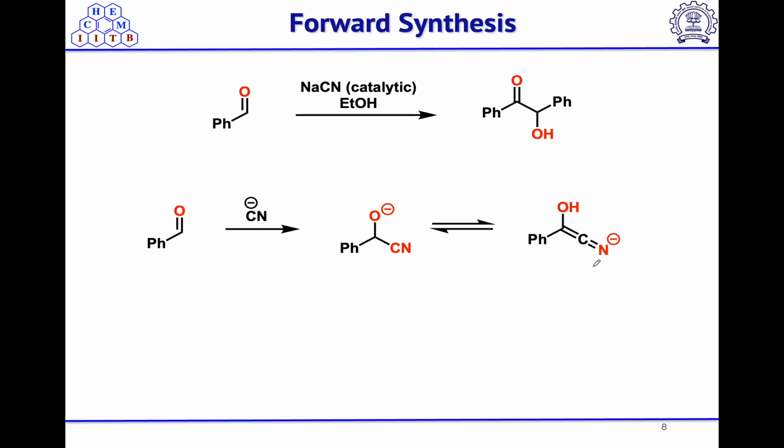How is it? Basically, it has this proton, right? So it will abstract this proton and generate this carbanion, and this carbanion will be in resonance with this form. Now what will be the next step? You have another molecule of benzaldehyde, and that will act as the electrophile. Now I have given the clue, and I guess you can write down the next step and its product also.